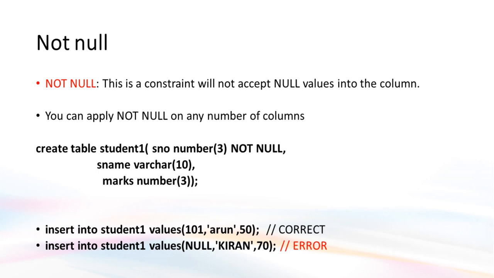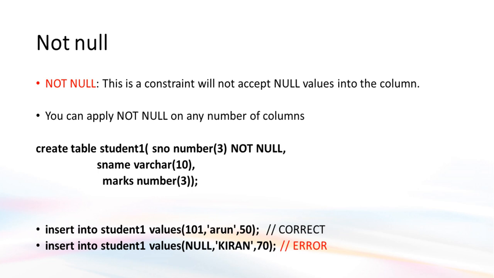If I don't specify the not null constraint, it will allow nulls. But here I have specified not null. Because of that reason, it will not allow the nulls. This is an error. It will throw the error: not null constraint violated. Okay, so insert into table values. Here we are saying not null, but here we are still trying to pass a null value. That's the reason it will get the error. This is a wrong statement.